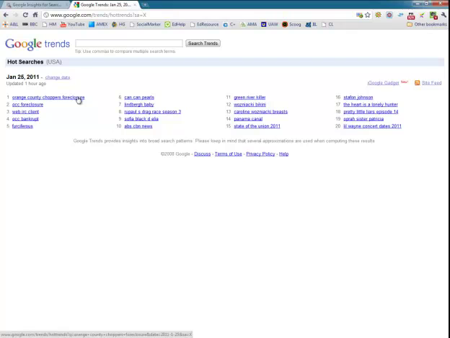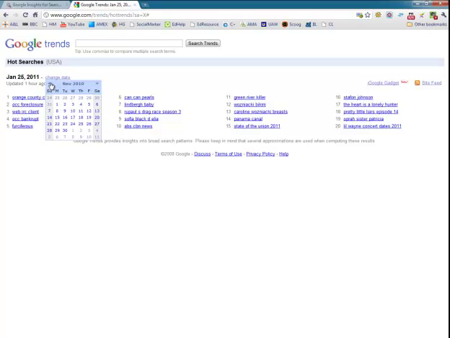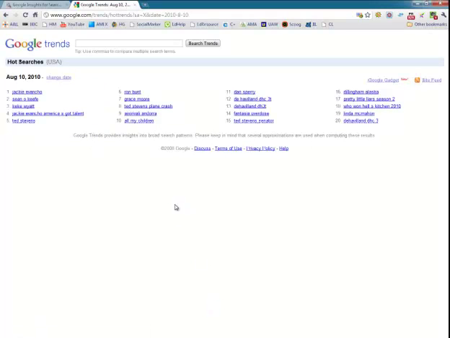But the way you can use this is actually click on this change dates link up here. And I'm just going to go back and pick any day, just pure random. So let's say August the 10th, 2010. Okay, and you can see that these are all the most popular search terms on August the 10th, 2010. Now it's just quite nice sometimes to browse through and click some random dates, and it's a great way to brainstorm because sometimes you see repeated themes going on.